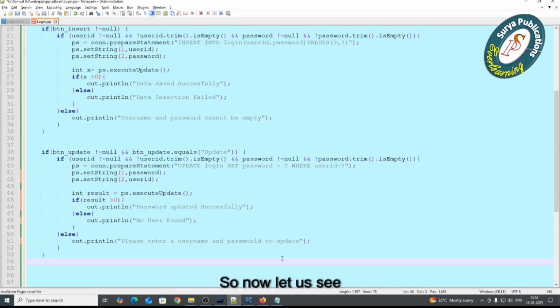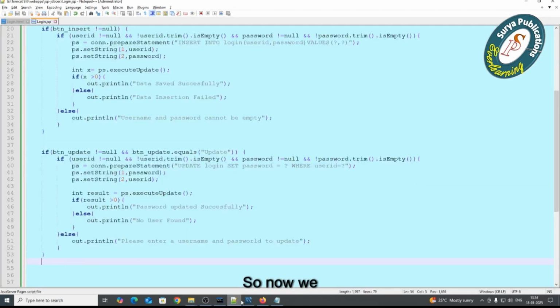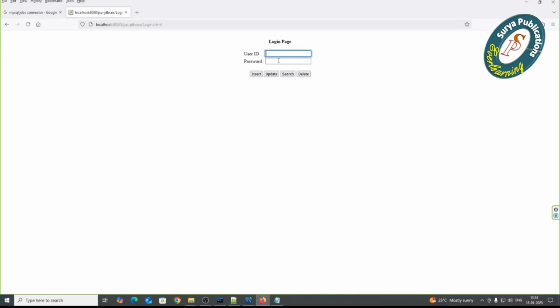Now let us see, suppose I know some information is available, I can update. If I do not know, what will I do here? So for this, let us see what data is available here. 10 and 100 are the 2 users. Now we will run the program. I will use 1000 and enter some password, take update.